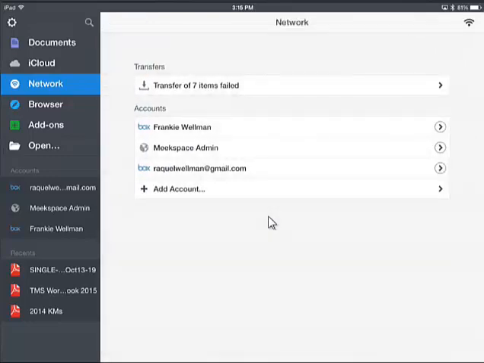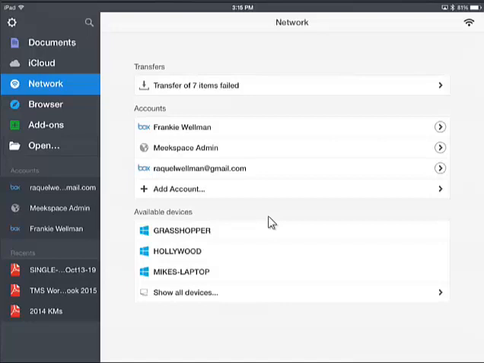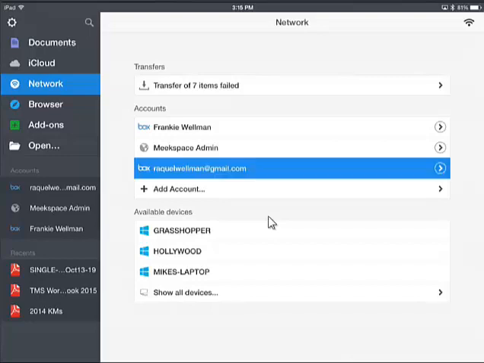Now remember, earlier I shared the folder I created with Raquel, my wife, and so here is her box account I've already added. Now you'll want to add your box account here as well, because you're going to want to be able to upload files later. So you'll add your box account, and each person you're sharing with will add their own box account. So you probably won't have more than one box account listed here, and each person you're sharing with will only have one. I have two for the sake of being able to show you how this works. And in this case, I'm going to log into Raquel's because I shared a folder with her. I want to see what she can see.